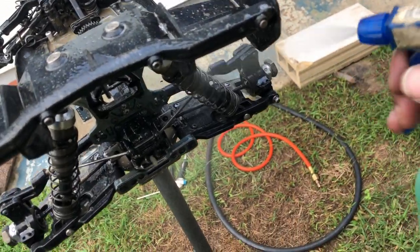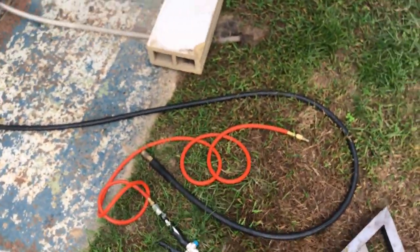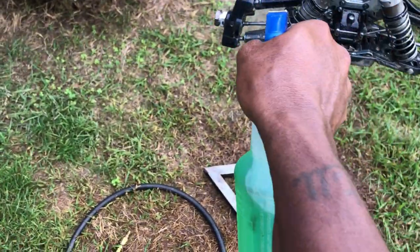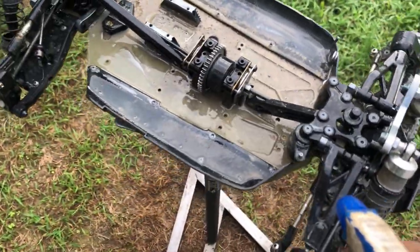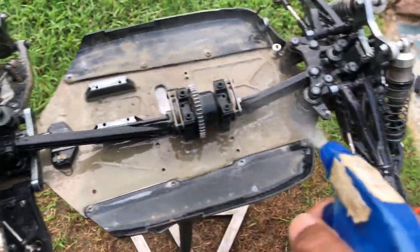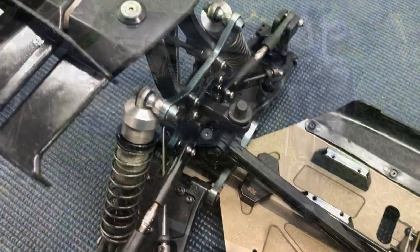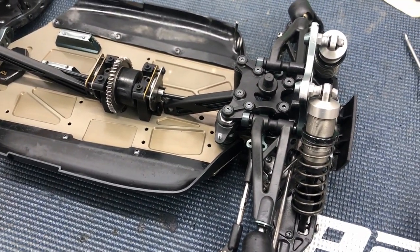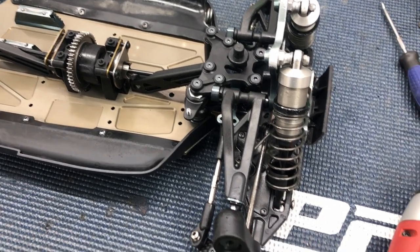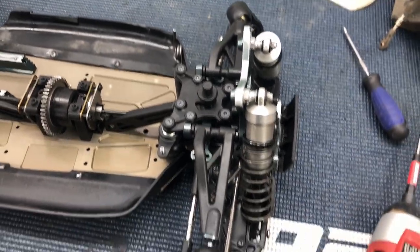Just simple hosing it down. The phone going crazy as usual. All right people, let me multitask, get this together. But I'm getting it. All right. That's one down. I just gotta oil up the bearings. And that's it. Also oil up those bearings. Should be good to go.